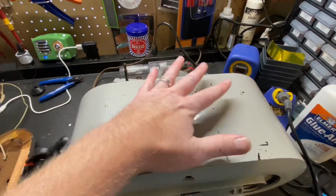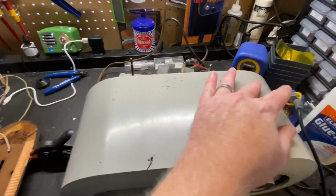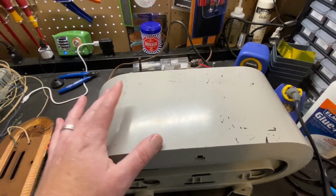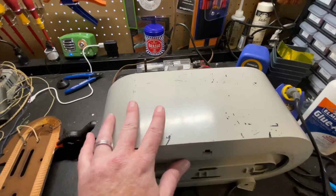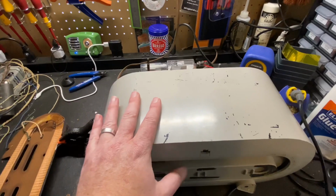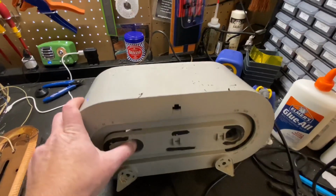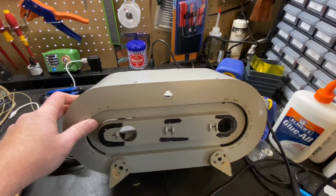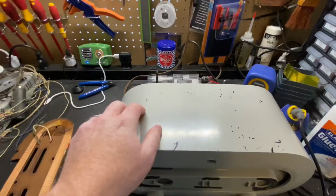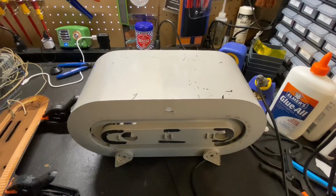So I'm going to use a sanding block and sand those flat as best as I can. That's what I've done on the last couple I've done, just block this out. That way when you get the paint on it, it's nice and flat and true, because the lines of this radio are really pretty, and it just really lets it down if the top's wavy. So anyways, I'll bring you back when I start sanding on this.